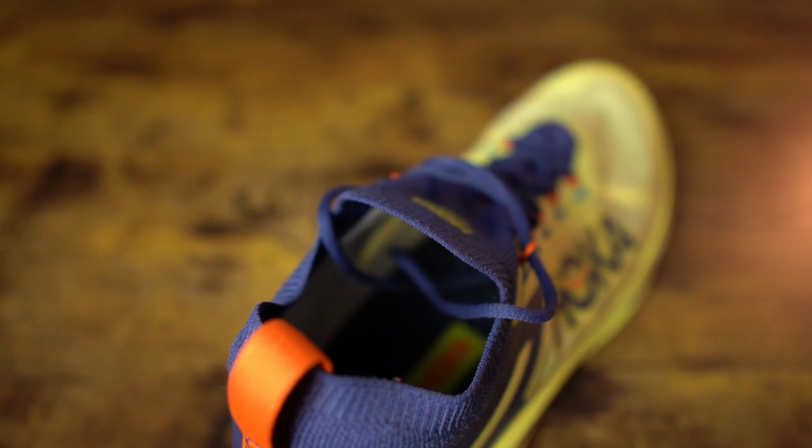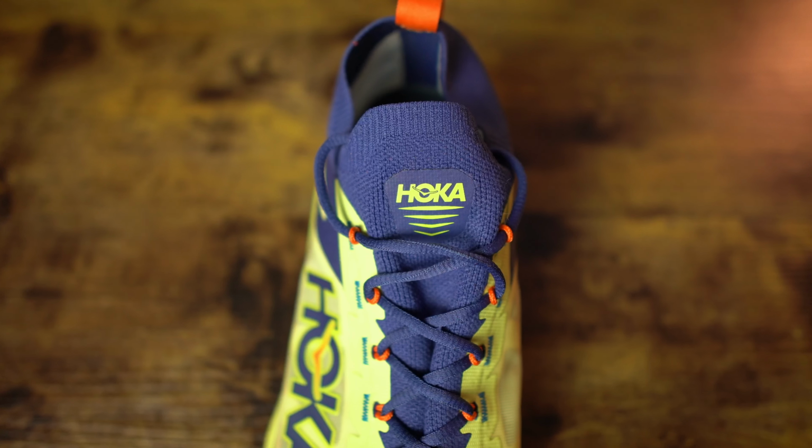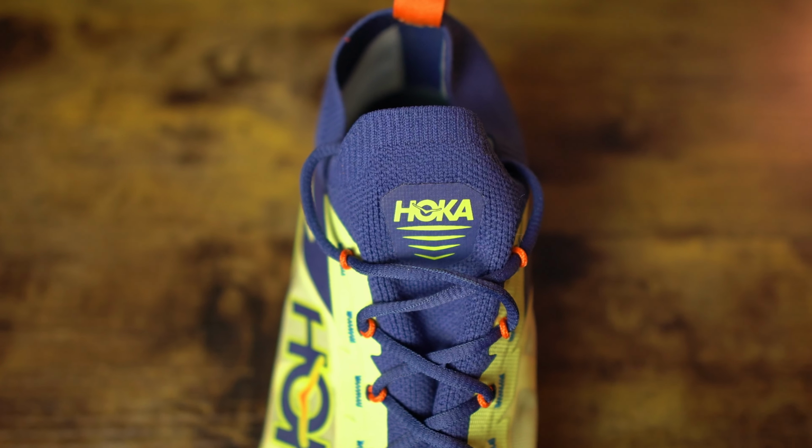And the tongue of that mono piece upper is very thin underneath of those laces, but it does provide plenty of protection, even upwards on the top of the foot. There's really not a lot of padding, but it's been very comfortable. I've not had issues at all. And the great thing about this tongue is it is actually longer and comes up higher on your foot, which is very helpful and better than the original Zinal.